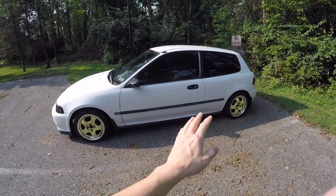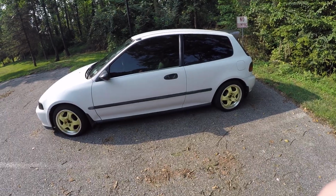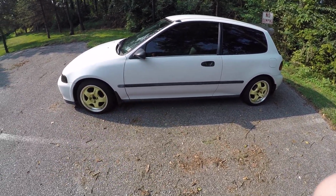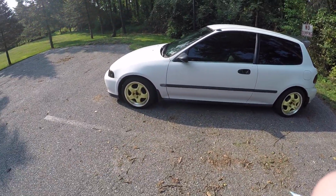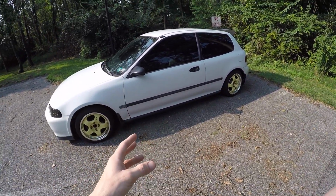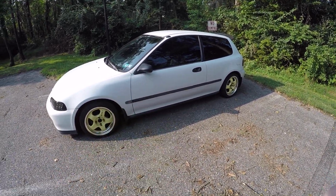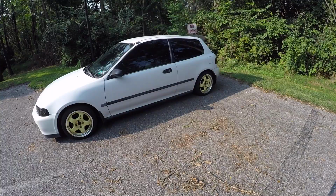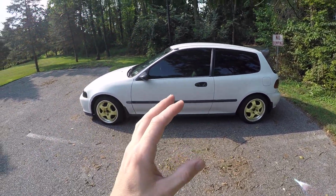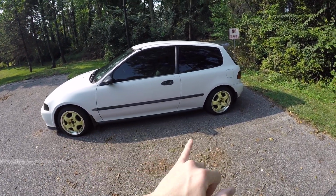Now, I'm not saying go out and buy your local beat down Civic that has rusted out fenders, roof starting to rust. It's like all different colors. It's got 2 different size tires on it. That's a big project. If you had tons of money saved back and you were willing to take on that project, that's one thing. But if you were a high school kid or a college kid that was looking to build a Civic, I would definitely look around a little bit. Preferably buy one that runs, and without rust.